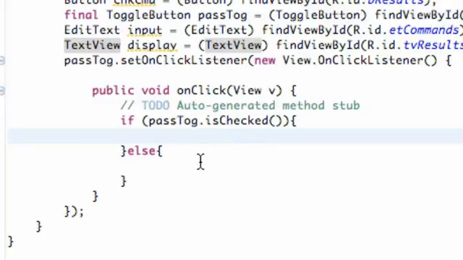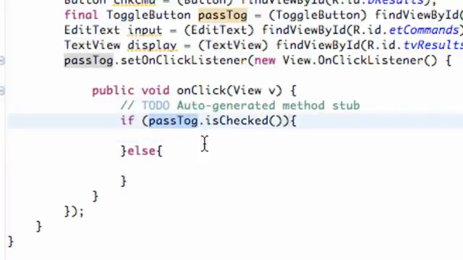Basically that's the majority of the lesson I want to show you guys, this if or else. We're actually going to get into the coding of setting up the input type, whether we want it to be a password type or a regular text, in the next tutorial. So get familiar with this layout. Again, we set the onClick listener and we set up an if or else statement within our onClick method. We also set this to final because that reference is never going to change, and that will allow us to access that variable within these sub methods as well.